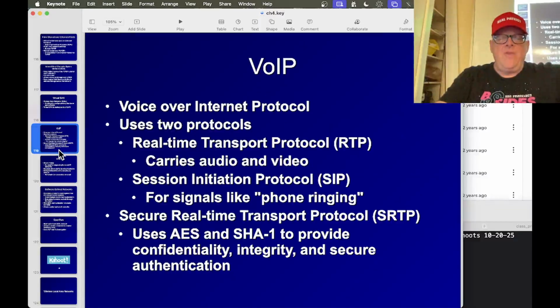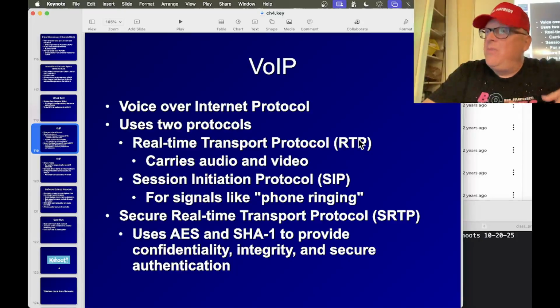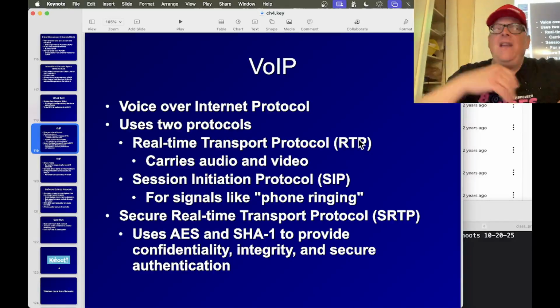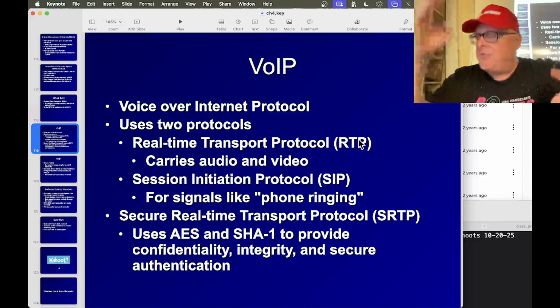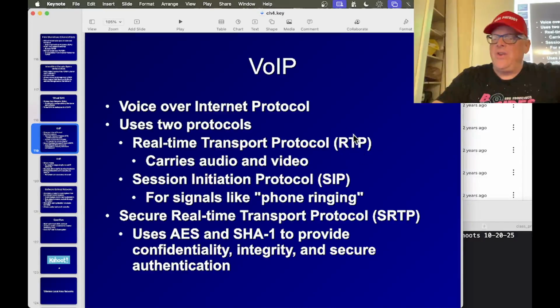So they found that the phone quality was too low, and so they often turned off the encryption, moving from SRTP back to RTP to get higher quality voice, because of course the encryption does consume processing power at both ends and increases the bandwidth. So you can get a higher quality call without encryption. The encryption had overhead that was unacceptable for many companies. So they were actually running their voice transmissions unencrypted over the Ethernet network, where you can capture that with Wireshark or tcpdump or anything else if you can get in the middle.